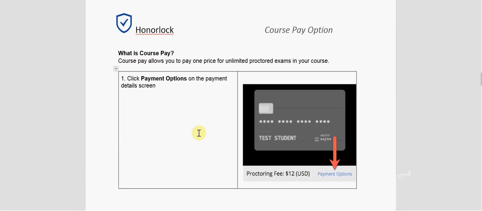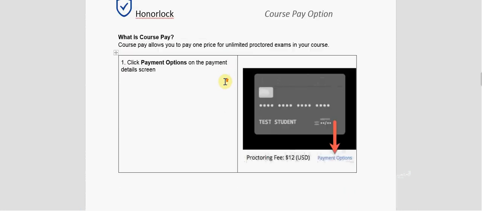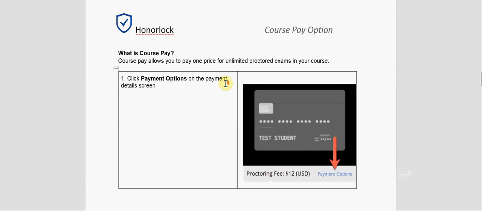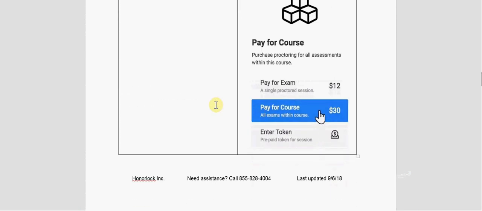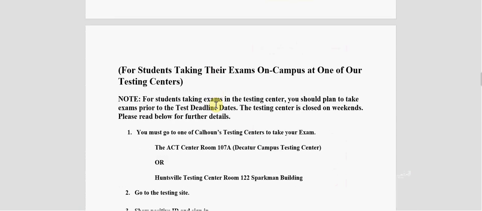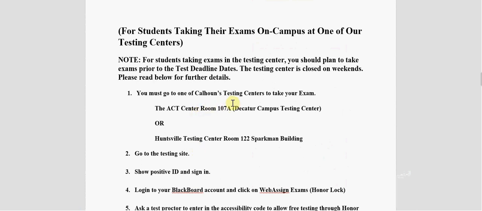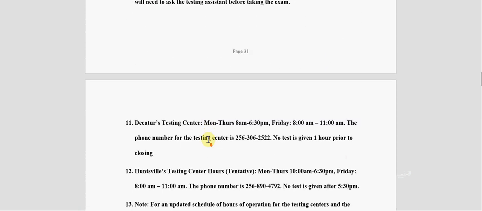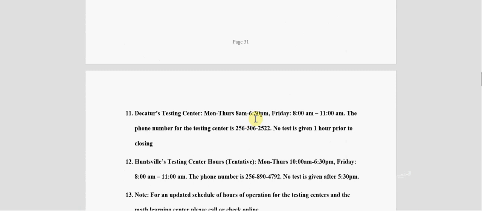How to pay for Honor Lock, we have instructions here on these pages, page 29, 30, based on your course syllabus. For students taking their exams on campus, the locations I have here, if you're in Decatur or if you're in Huntsville, the instructions for that, and then also their phone numbers to make sure that you verify their times of availability.